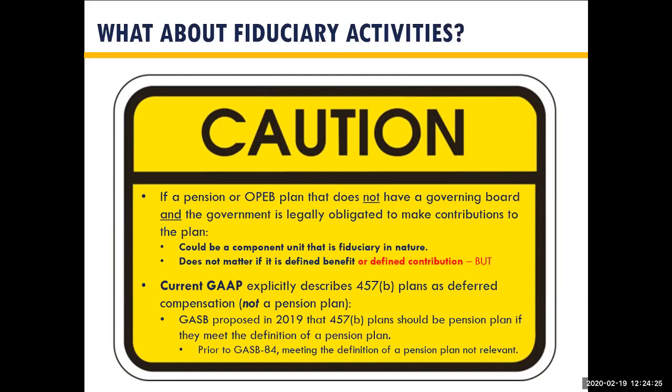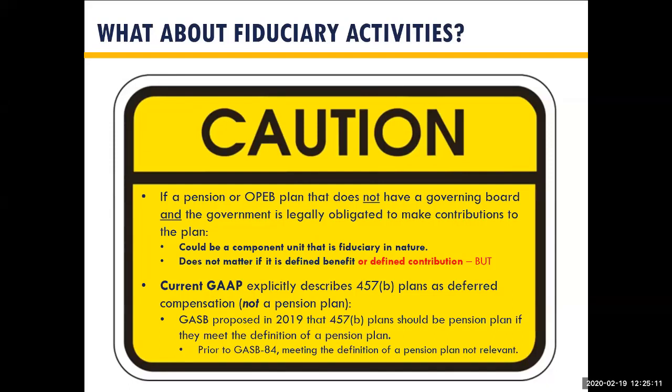But there are also other relationships, such as 401A plans and so on. Many of these have trusts. 403B plans are not required to have a trust, but they are subject to what's called the exclusive benefit rule within the Internal Revenue Code, which requires assets only in tax-sheltered annuities or mutual funds. And the benefits can only be paid to beneficiaries or participants. If there are employer contributions into these trusts, then many in practice consider these plans, including 457 plans, to be legally separate defined contribution plans. But in reality, this is not quite clear.